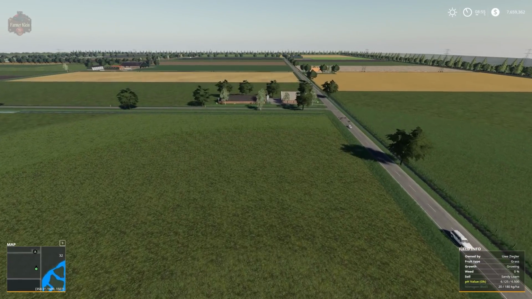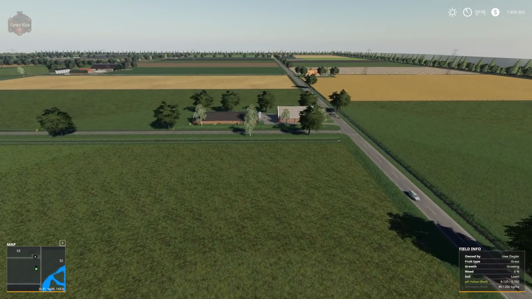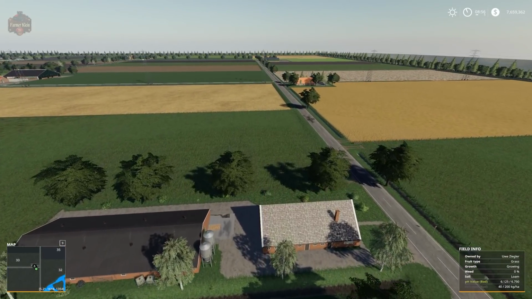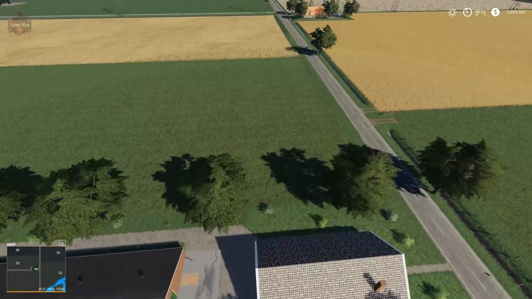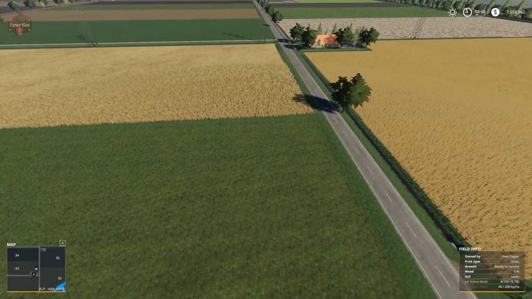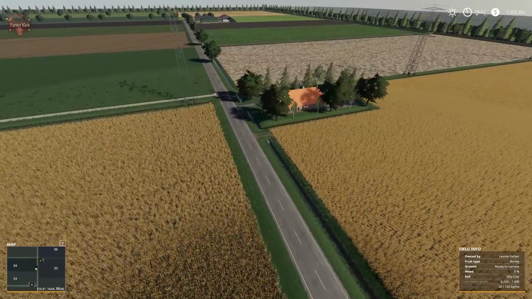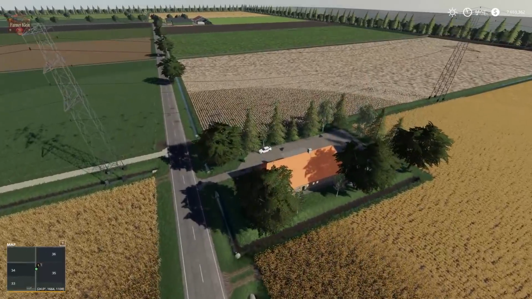This location we're going to be able to buy slurry from. And then this location over here is going to be a location where we're going to be able to sell slurry.